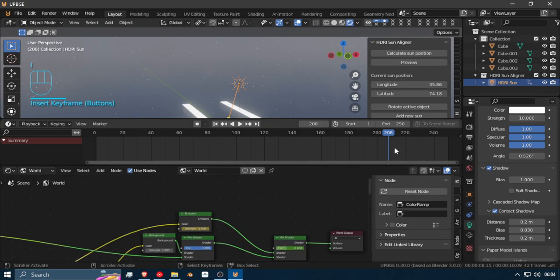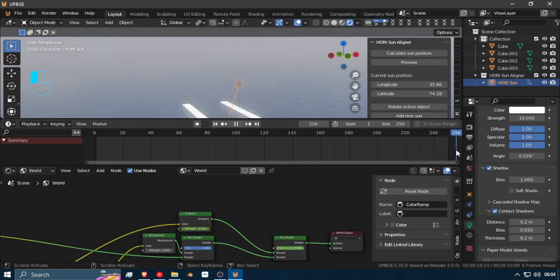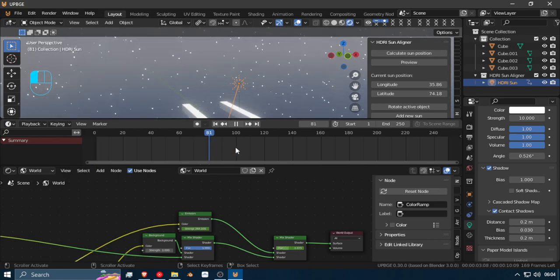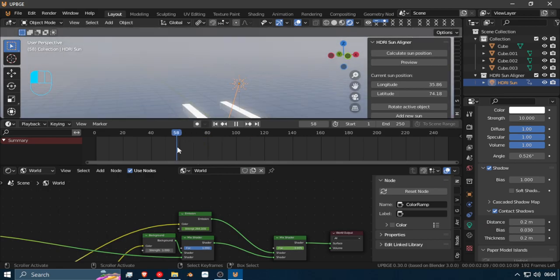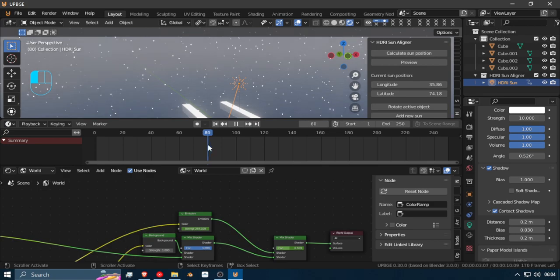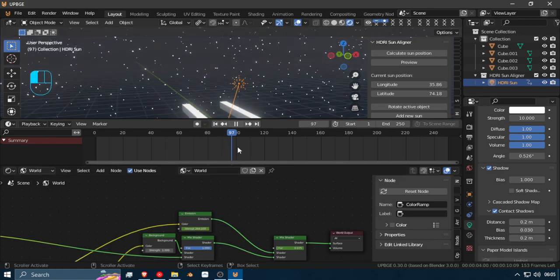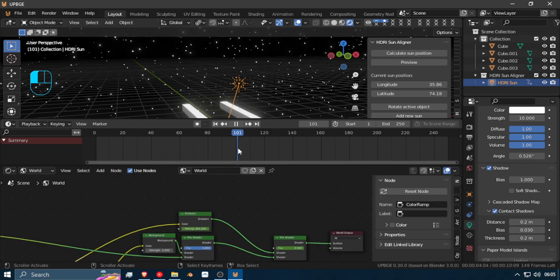Insert. Right about 80 frames. I'm gonna add that in again. And here by frame 100 we just want it full emission.